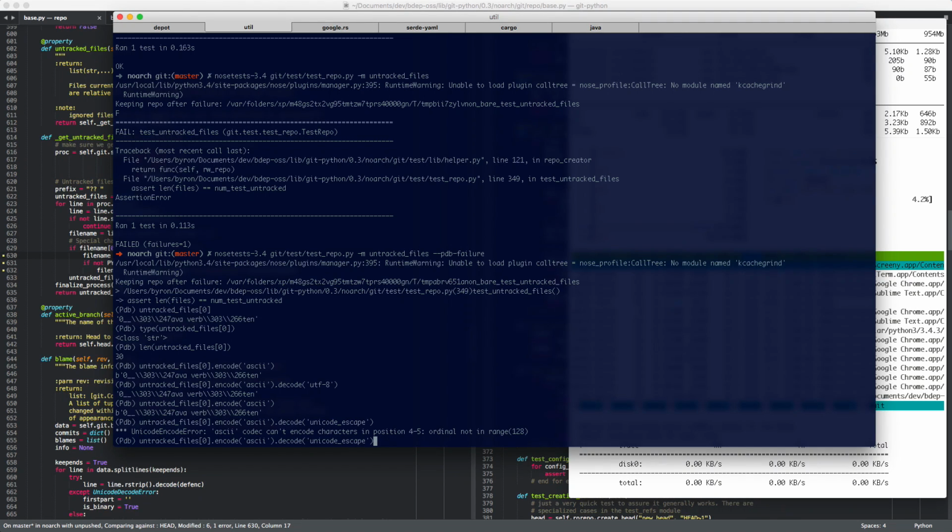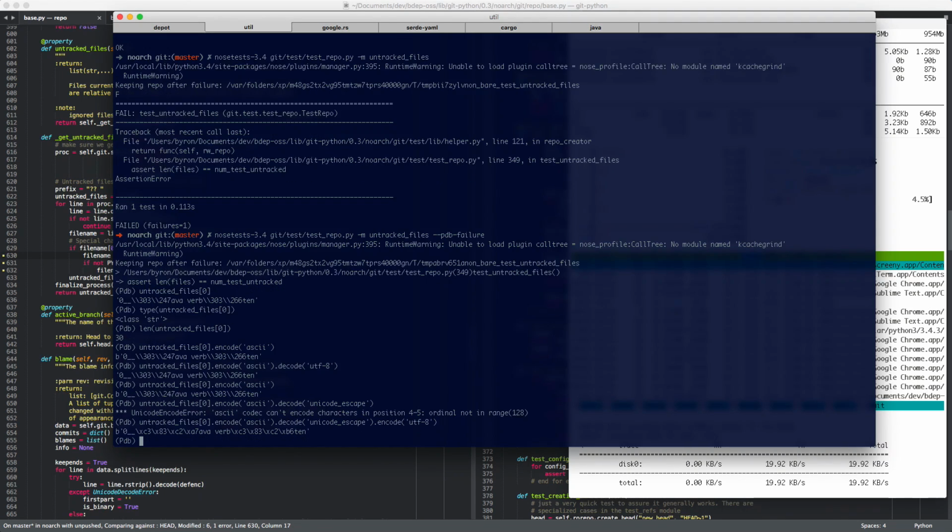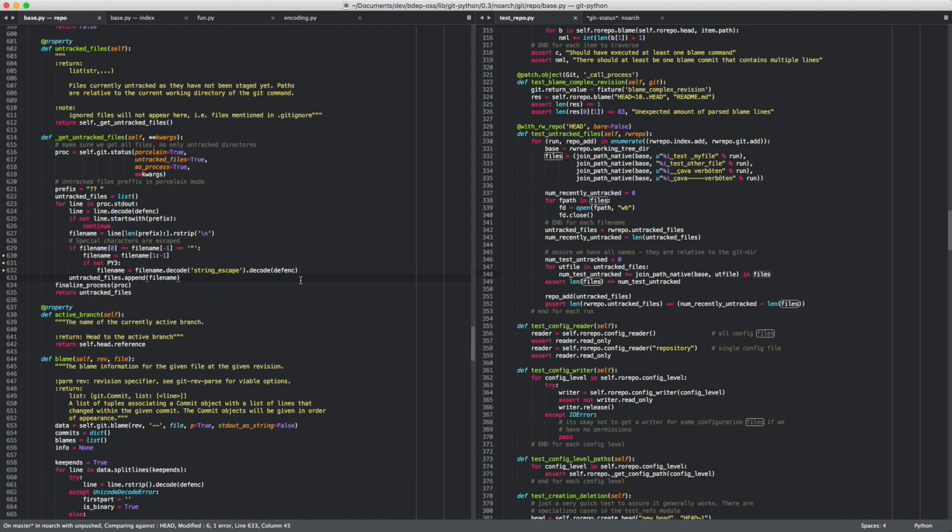Oh, okay, actually we got something. And if we encode UTF-8 again, then we should get the string we actually get. And I think that's better. Yeah, so now I get it. This is the string escape that comes from Python. Okay, so basically, this is what we have to do. Encode ASCII, then decode Unicode escape.